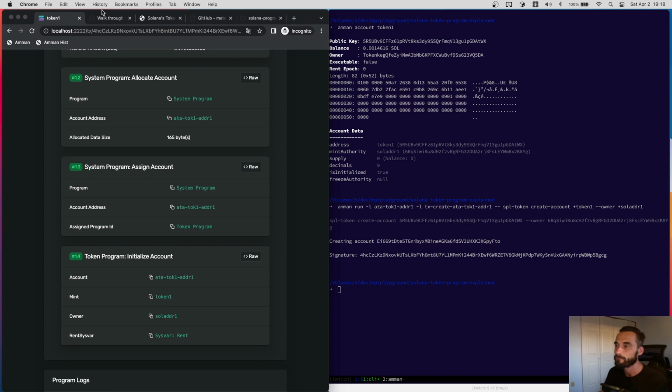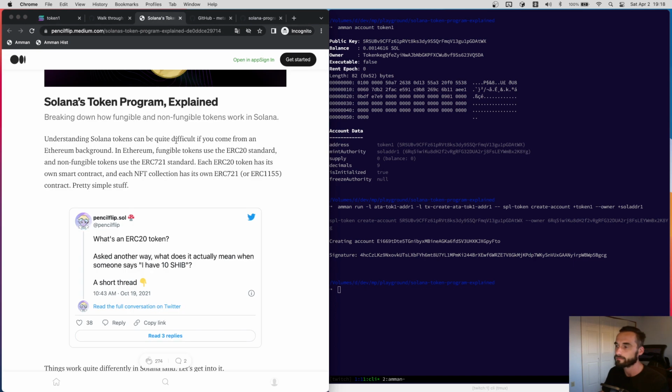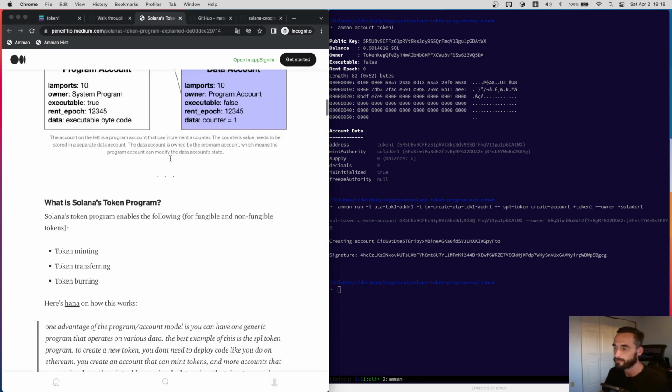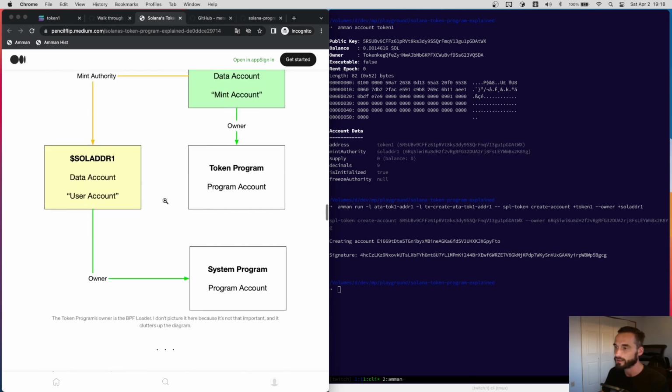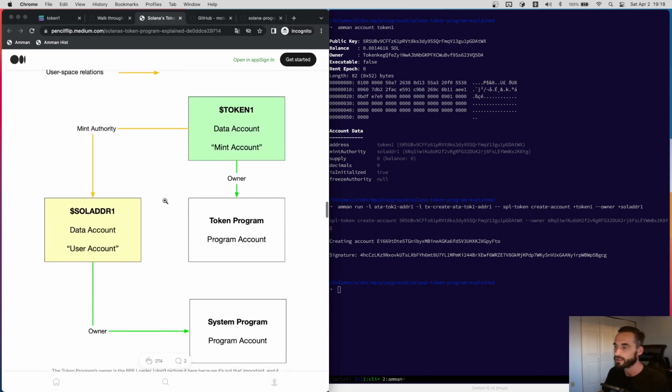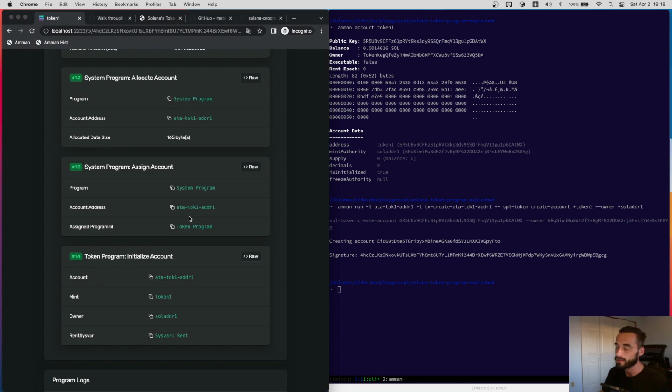And if you have read through the post, PencilFlip talks in detail about how these are associated. For instance, the mint authority is user space, but the owner here, for instance the fact that the SOL address is owned by the system program, that's internal to Solana. And the fact that token 1 is owned by the token program is internal as well, as is this assignment here.